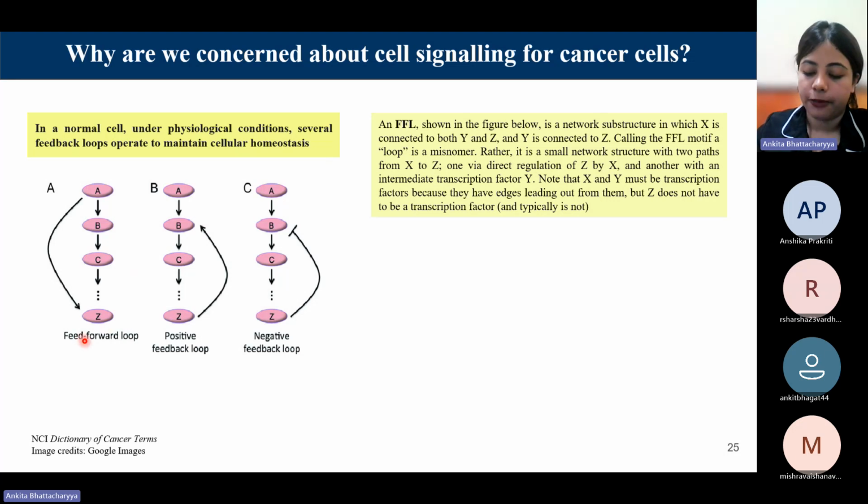So what basically happens here is that think of it as a process where some signal X has come in and it has switched on the first protein A. Why is this necessary? We'll come to that later. By the most default route, A will activate B, B will activate C, and finally Z is getting activated. However, why is this arrow necessary? Why is this extra feed for taking the step forward necessary?